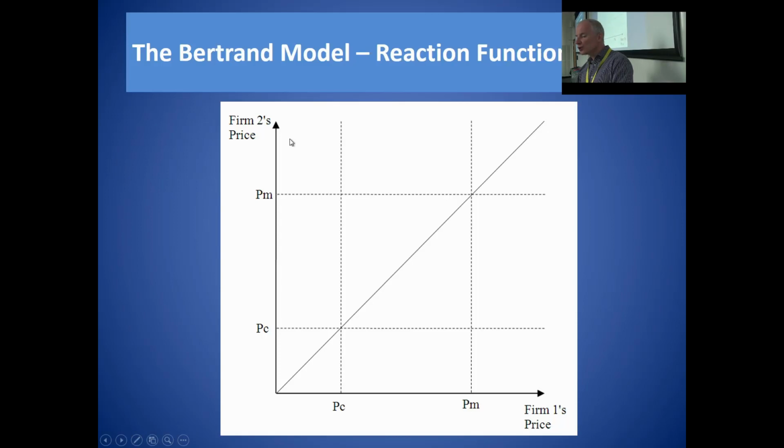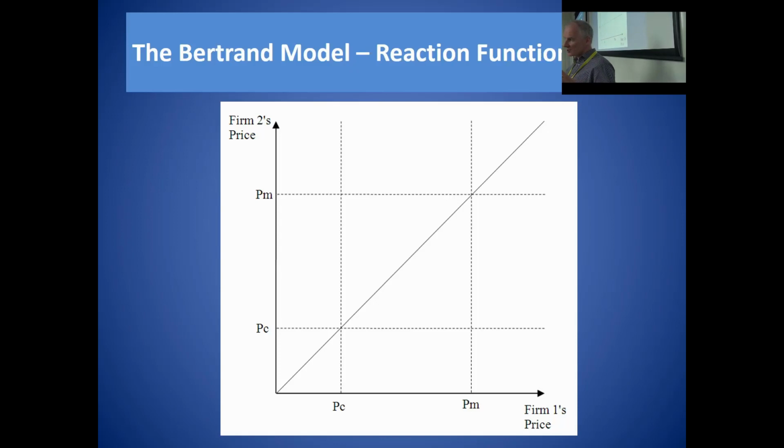Well, if firm 2 was charging a price greater than PM, what do you think firm 1 should do? Should it just undercut a little bit, whatever price firm 2 charges, and just charge a little bit less? Does that seem sensible? Yeah? It wants to charge, absolutely, a lower price. But does it want to just undercut it? If firm 1 charges a price that undercuts its rival, it captures the entire market. So it's supplying all customers in that market.